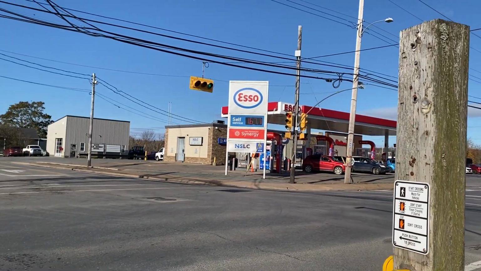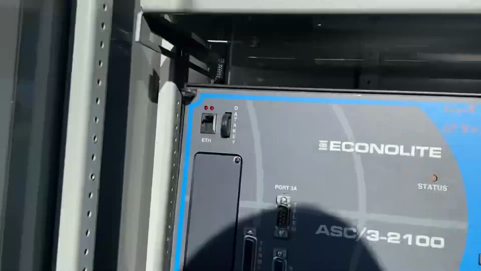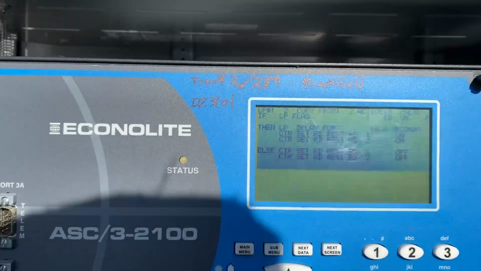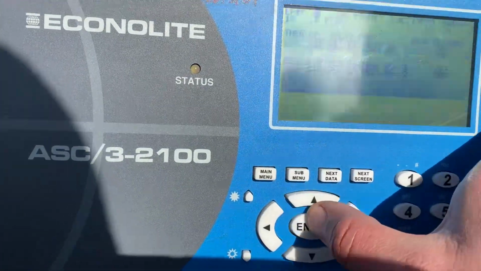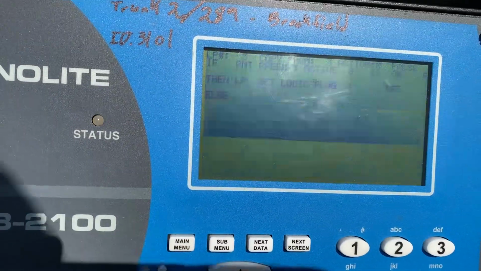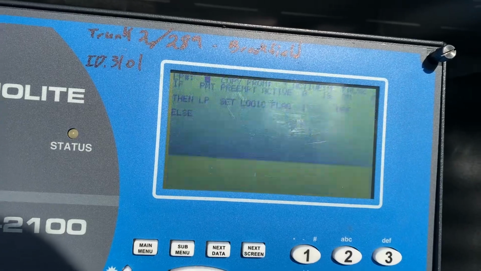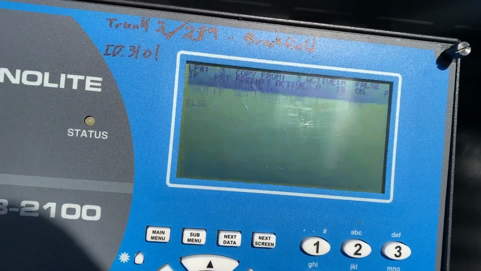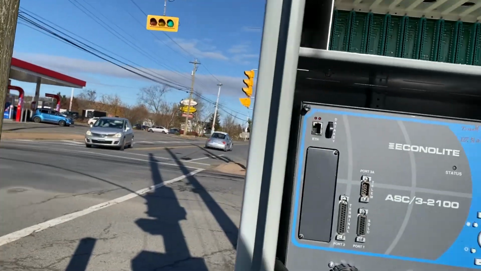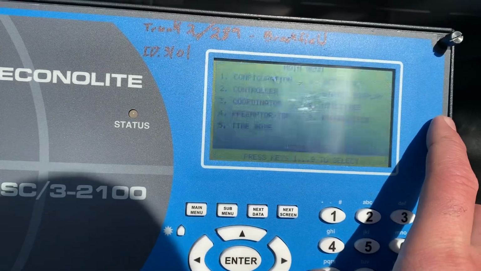So there's a car on that other direction. Once this other car goes, this may become true. Oh no, this car's coming, but I'll show you in a sec. There's also a third logic statement, and it says if any preemption is active, then set logic flag 1 off. So if this is in red rest and a fire truck happens to approach, it will turn off the logic flag, and it will trigger the direction anyway, but the logic flag should be off.